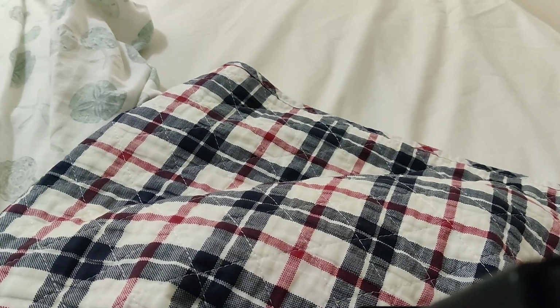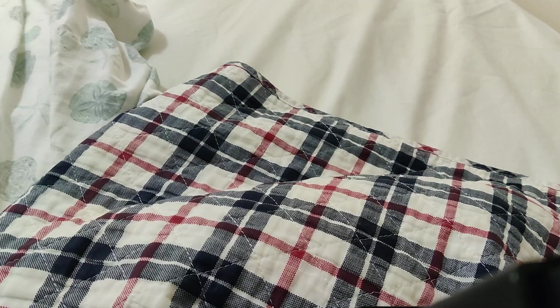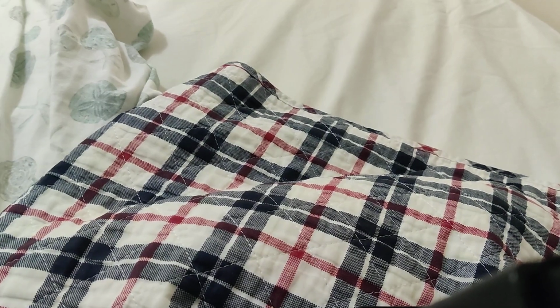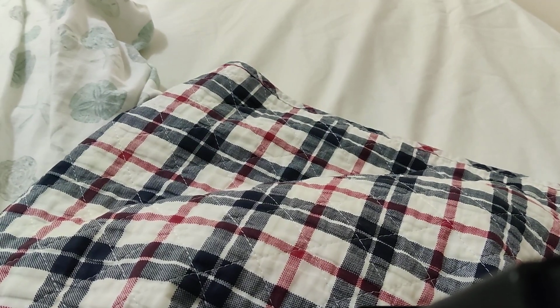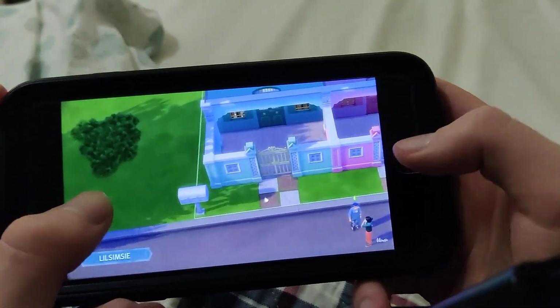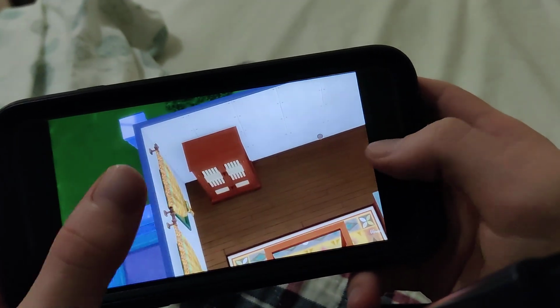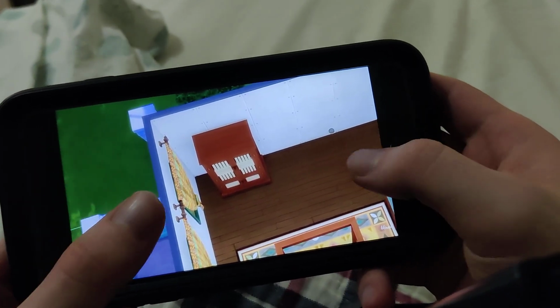This is super cool, and it is actually real. People out there are like, oh, well, I need a PC and I need a computer, and I need all this. But in this video, I'm going to be showing you guys how to get the Sims 4 completely for free on your device. So let's get right into the video, and I'm going to show you exactly how to download it. This is super cool, guys, and it fully works. So let's get into the tutorial.